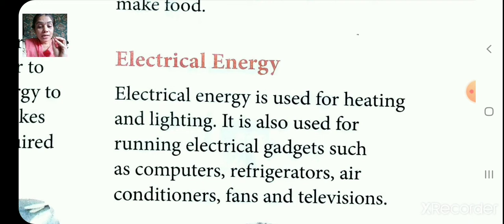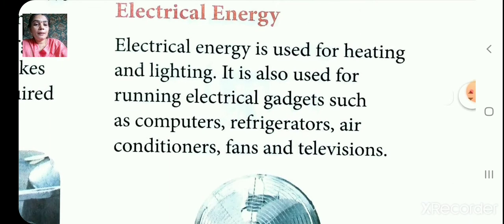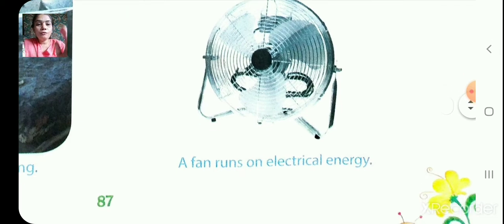Trains run on electrical energy, and we use electrical energy or electricity to heat water in a water heater, get light from bulbs and tube lights, and blow hair through hair dryers. So for many purposes this electrical energy is used. And a fan runs on electrical energy.